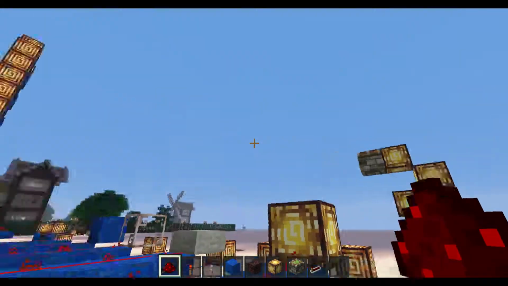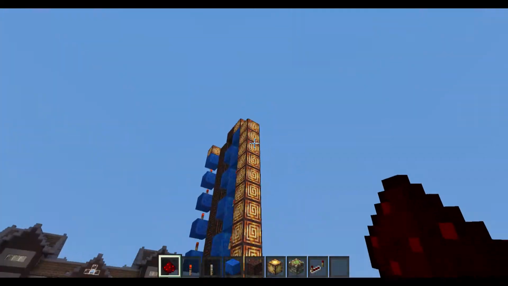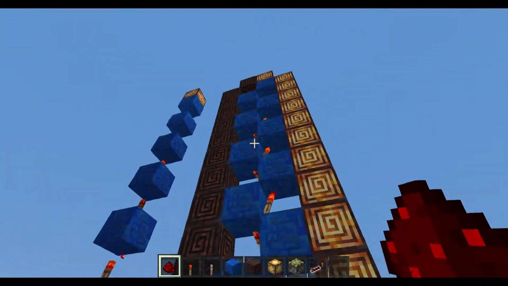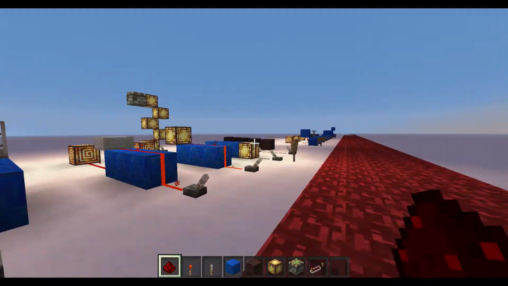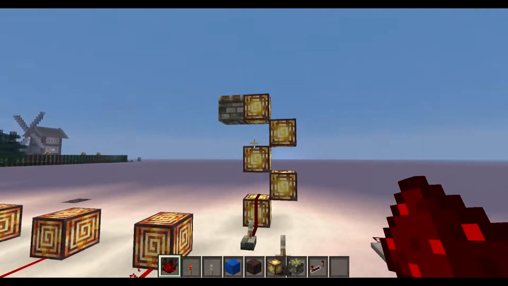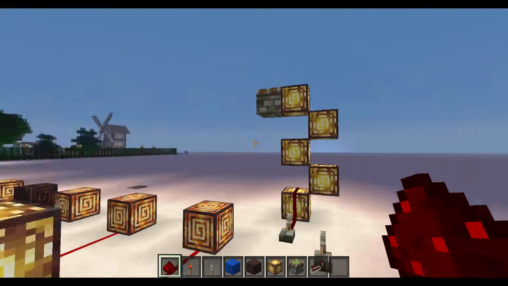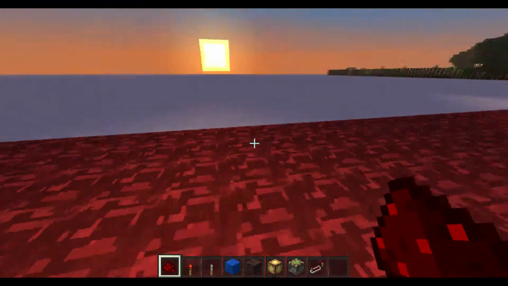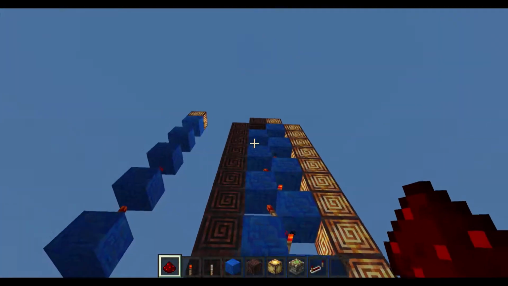Now, the difference between this and these, I can make this go as high as I want. It'll just have a longer delay the higher you make it. With the glowstone one, you have to worry about the 15 block limit of redstone, because that still applies even when going vertical.